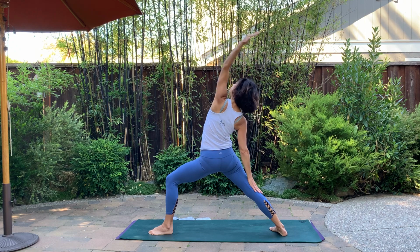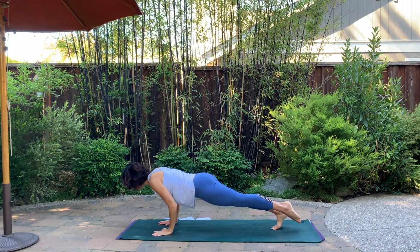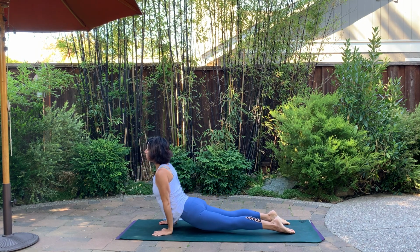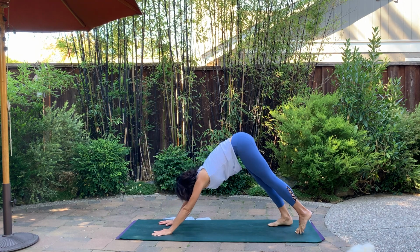Inhale. Exhale, high plank to low plank, chaturanga. Inhale, up dog. Exhale, downward facing dog.